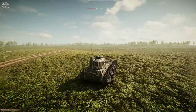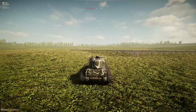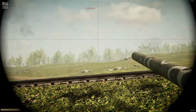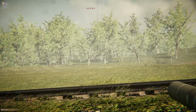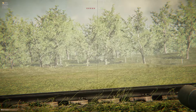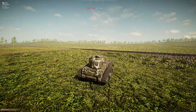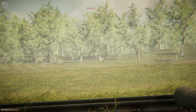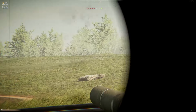Just like these train tracks right here. And then you've got to shoot first. Because if the enemy shoots first... I don't know. You die, I suppose. So we're gonna wait here until we can see an enemy. The AI has a bit of an advantage, because they can see through trees, whereas I can't see through trees. So, that's a thing. But, yeah, we'll keep scouting.